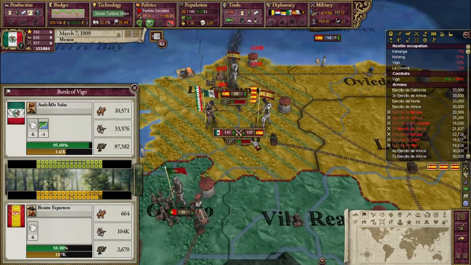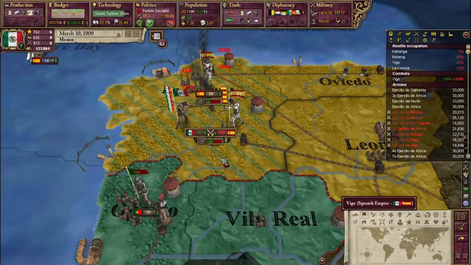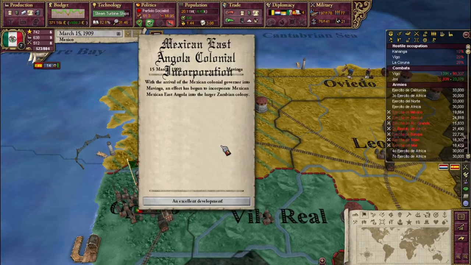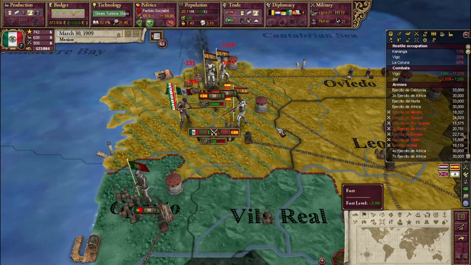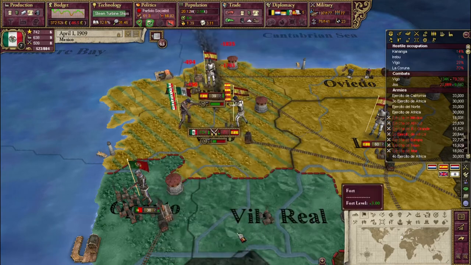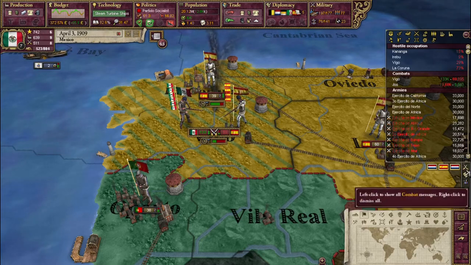Yeah, this battle's gonna take a while. Longer than I'd like, I suspect. And I'd like it to be over before he's done occupying the second province, because that's the thing. The second province gives them 2 targets instead of just 1.